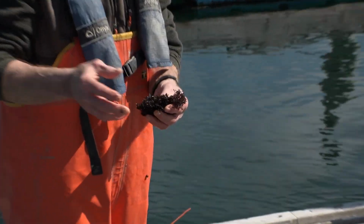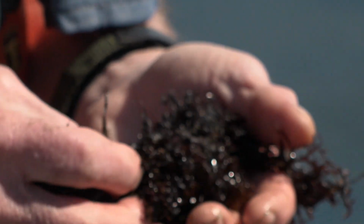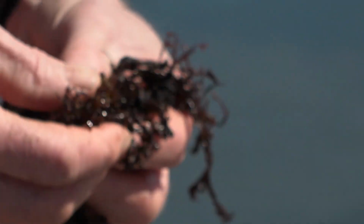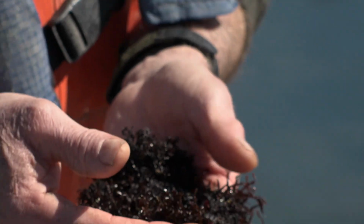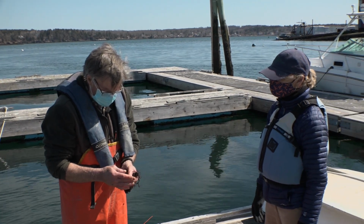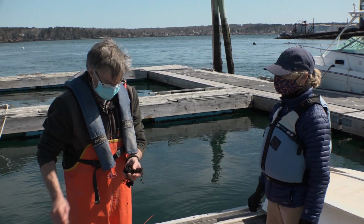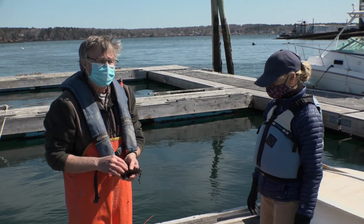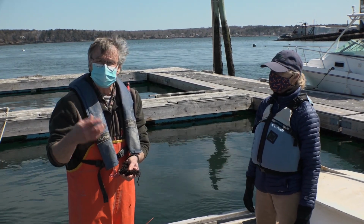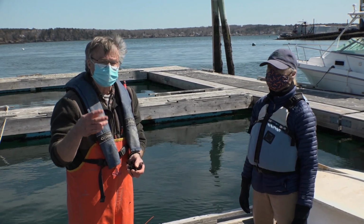This is a red seaweed. It's a very dark red, and it attaches with a disc. I don't have the disc, and it's branched. This one is called Irish sea moss, and Irish sea moss has a large amount of something called carrageenan in it, and other compounds called alginates. But the carrageenan is extracted from Irish sea moss, and it's used in things like ice creams and toothpaste. So whether you know it or not, almost every day you're probably coming in contact with or using some seaweed.